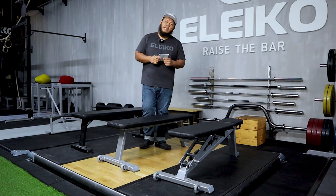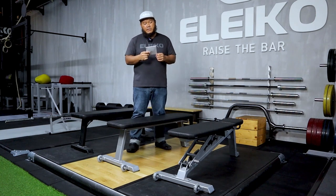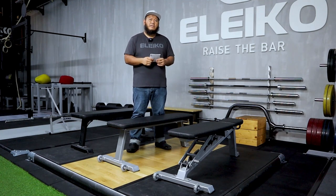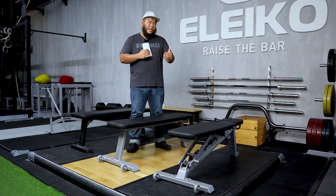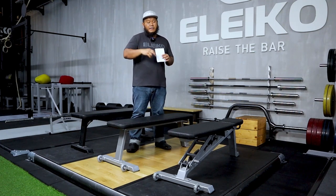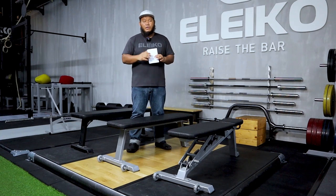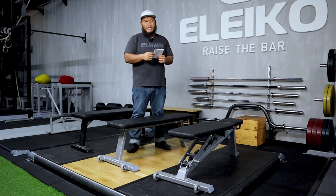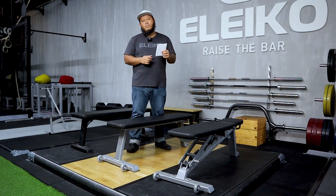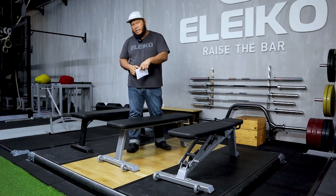Now, for the classic adjustable bench, the width is similar to the classic flat bench at the widest part, which is 30.5 cm. And at the top, where you put down your head, it is actually 29 cm, which is 0.5 cm wider than the classic flat bench.